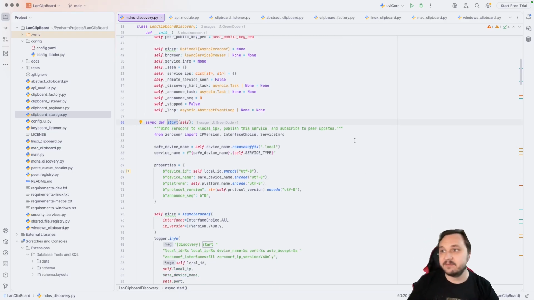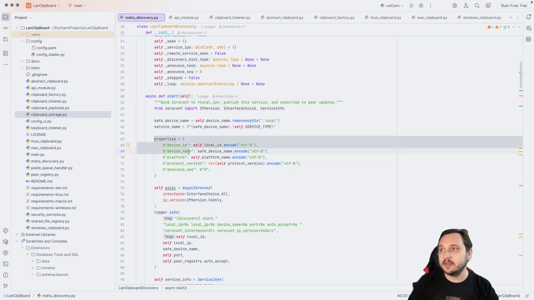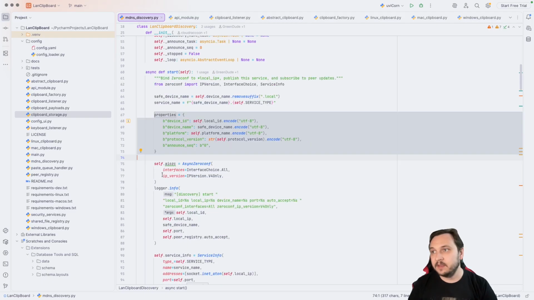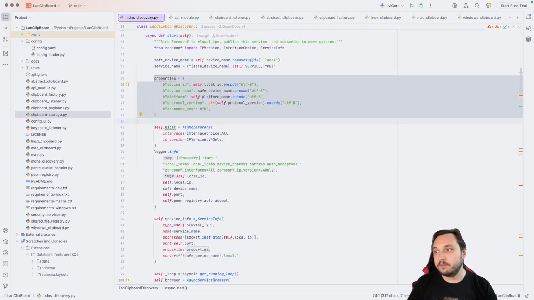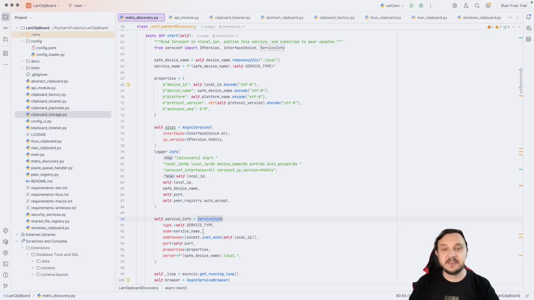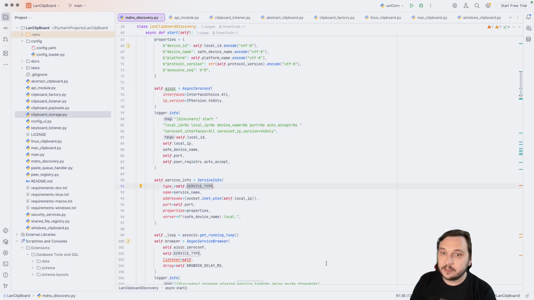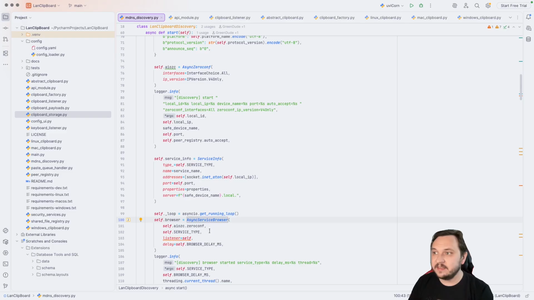Here we are configuring some properties for zeroconf to process properly, and also, quite important for us, the service info. This service info is passed to all the devices on the network. The important thing for us is the service type. So as soon as this is advertised to the devices on the network, we are also starting the async service browser.